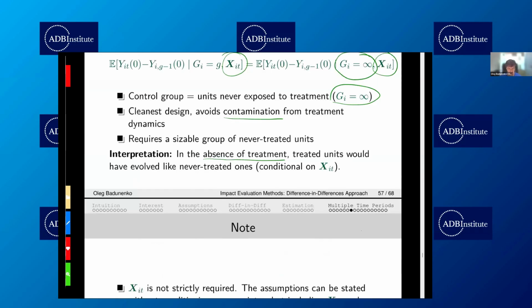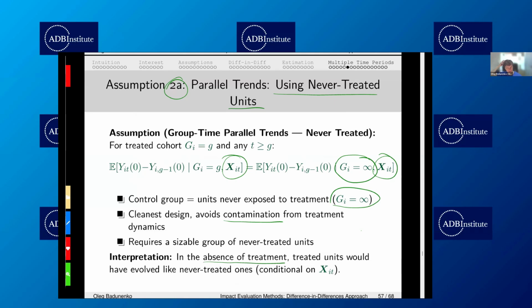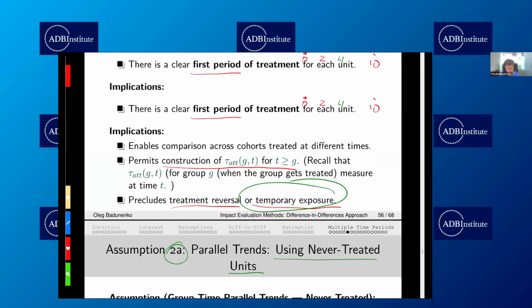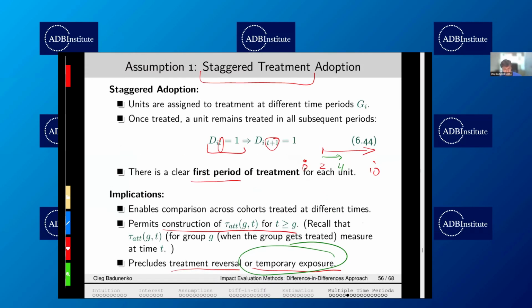We use multiple time periods, and we have three main assumptions in this setup. As I will emphasize many times, using this data, and the two data sets that we are going to consider, it's really important to understand the economic principles, the economic setup of what is actually being performed.